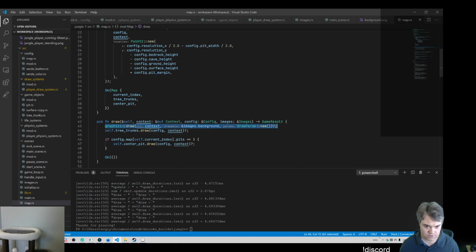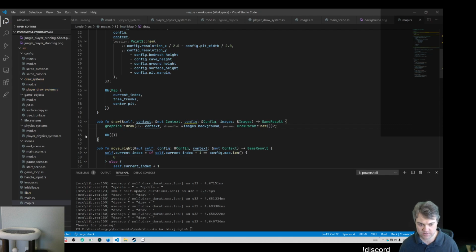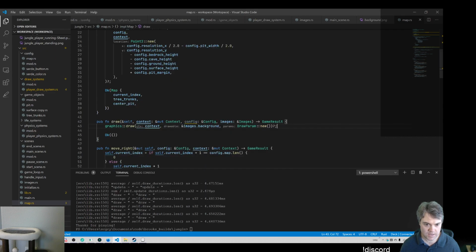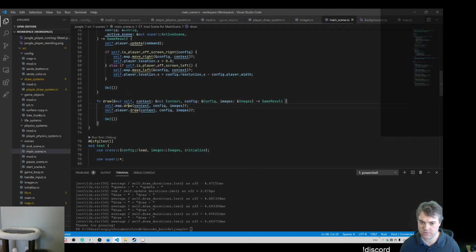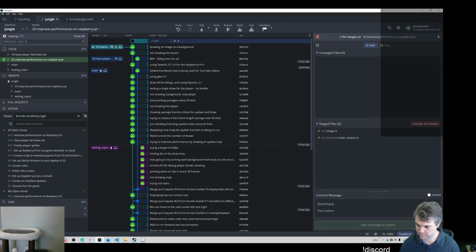So we're telling the tree trunks to draw. If we don't have the tree trunks draw, and we don't draw the pit, if we just do that, and we're also not drawing the player, that should be a really simple draw. Like we're not doing very much. Okay, only drawing the backgrounds.